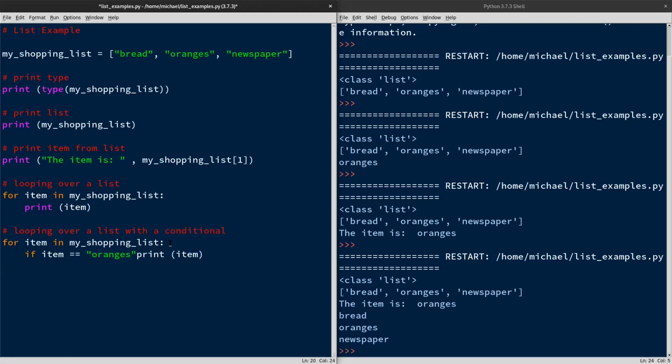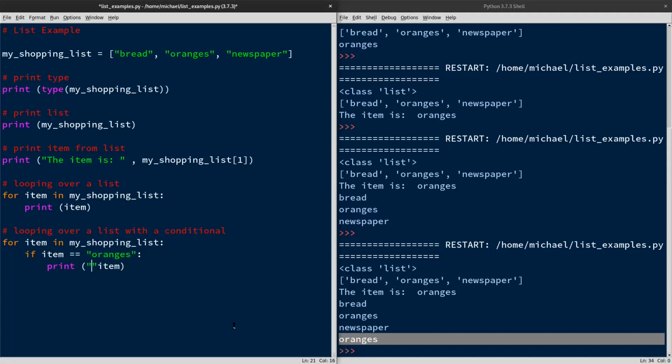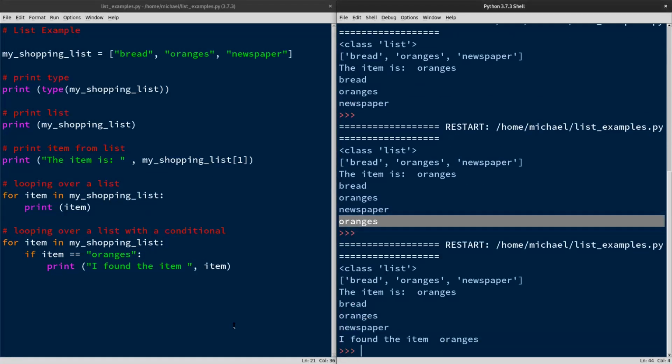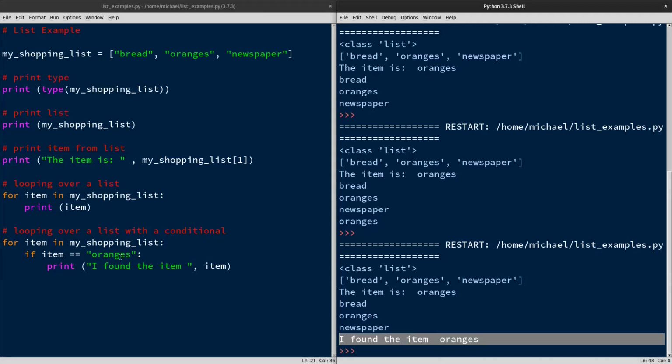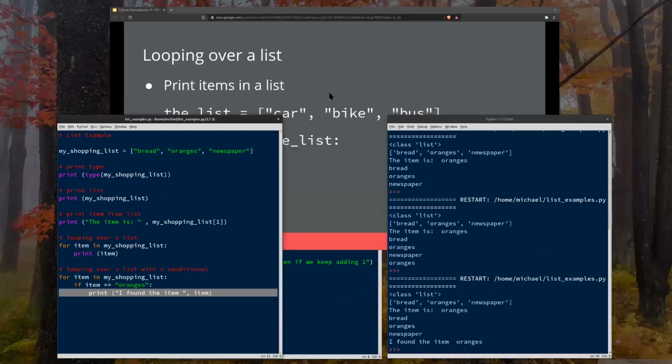And then we'll need to indent this underneath that. Let's go for that. There we go. Print oranges. We can even do, I found the item. I don't like the caps. I found the item, and then put a wee comma and put item there. Let's run that. So there we go. I found the item oranges. If oranges was in the list, I found it.